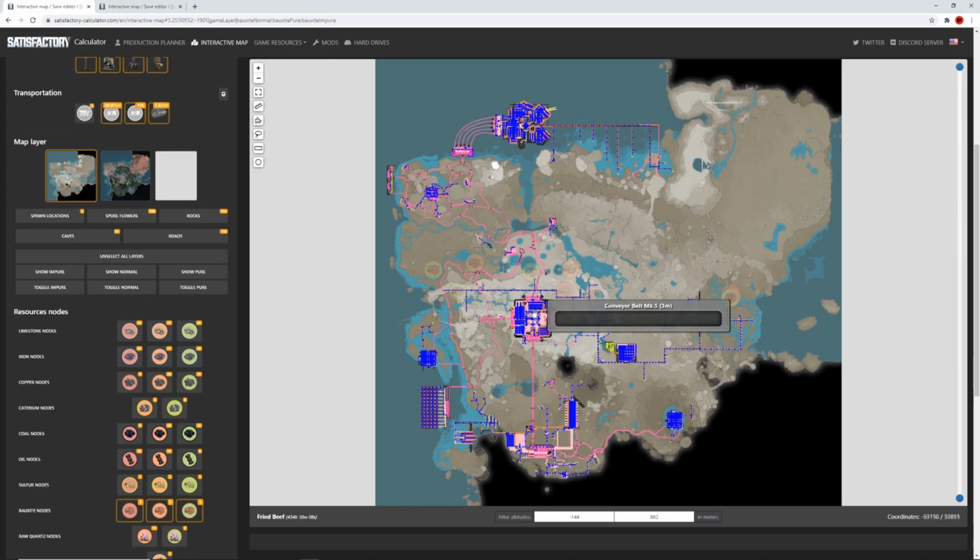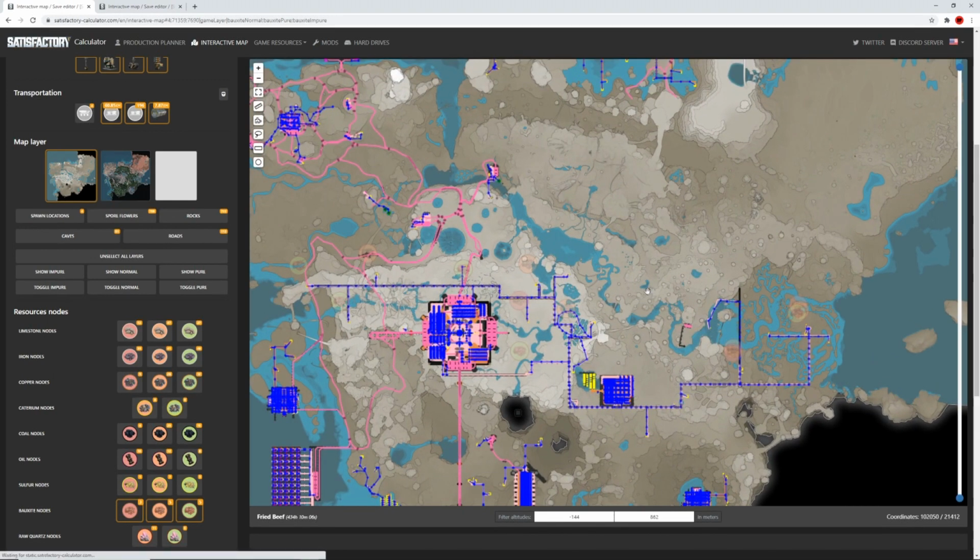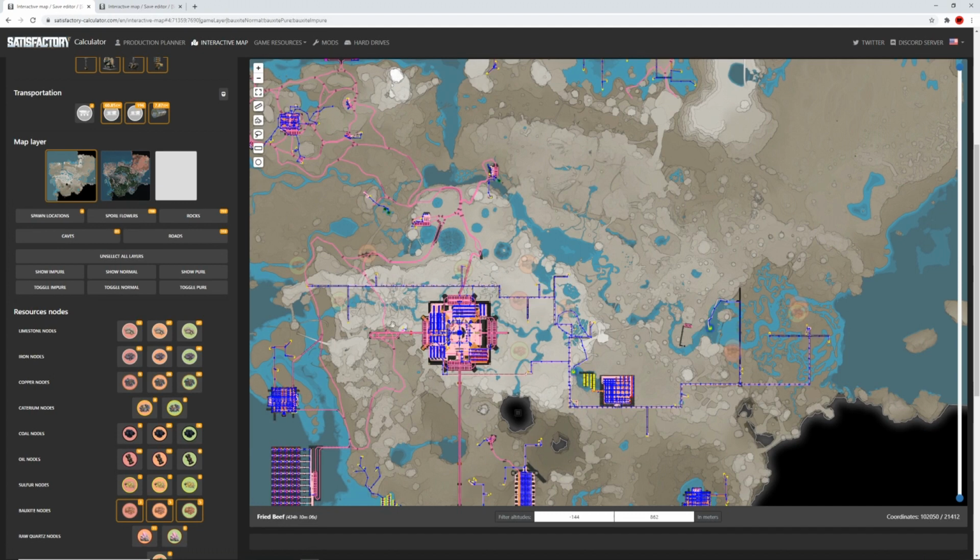Here you can see our main base. Up here is the oil rig, and here we've started planning out the aluminium factory. So basically all we've been doing for the past week is just belting in a massive belt bus. We've decided to use belts instead of trains, because we've used trains a lot, and that's basically what we've done so far.